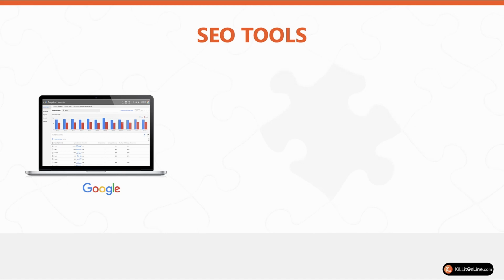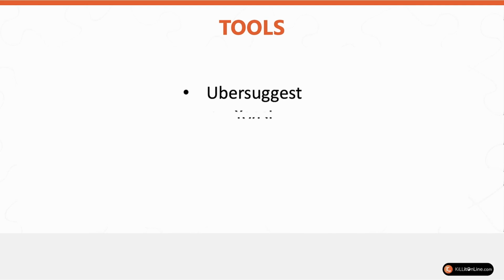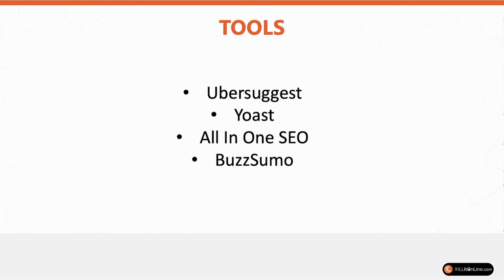Now, I don't want to get into too much detail because I don't want to confuse you. I'm only trying to give you the idea about these tools as I mention them through this course, so you get familiar with them. I'll mention Moz every now and then. I'll mention SEMrush. I'll also mention Ubersuggest, Yoast, which is a plugin that can help you increase rankings if you have a WordPress website. All-in-One SEO is also a plugin that can help increase your website rankings. BuzzSumo, this is a great tool. This can tell you what's popular right now in a certain industry, in a certain service that you provide.